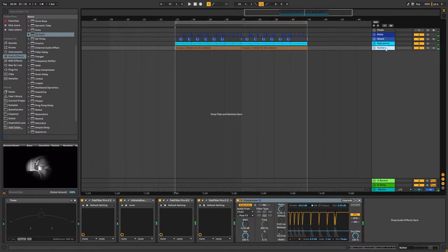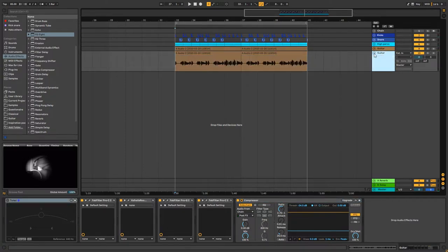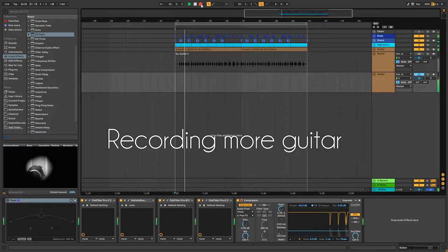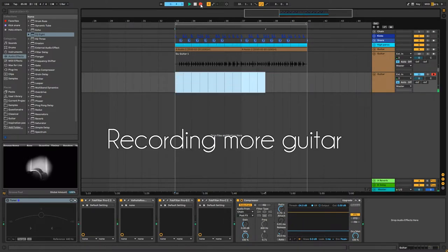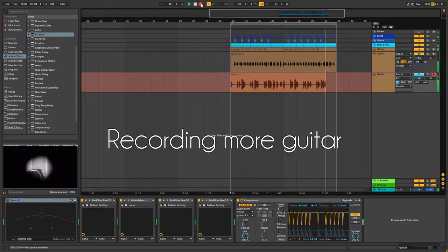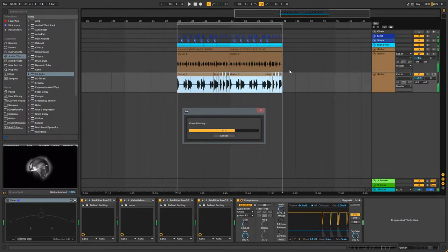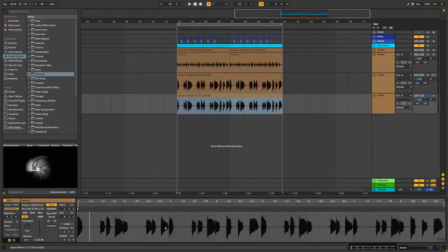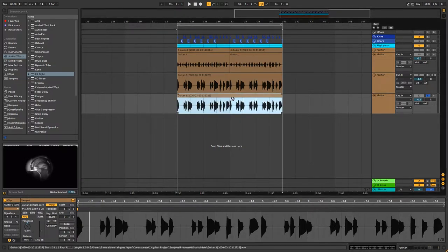I guess I could add another guitar or something. Now we'll try to make a sub bass out of this guitar bass. How could we do this? We could try to just warp it and drop it by an octave.